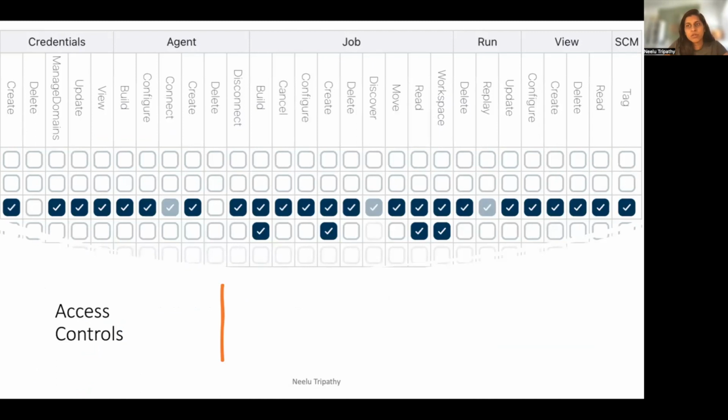The other aspect is to look at the access controls. There are various intricate permissions which you can define through the configuration or through other network controls that you may have. Your permission set will have things like whether you can create or manage credentials or not, or whether you can create or manage agents or not, and then you can also build or not.